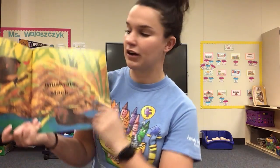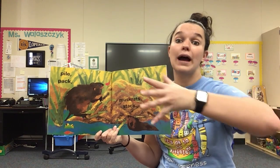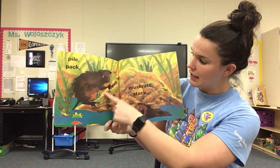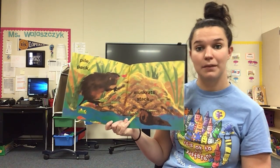Okay, let me show you what else I mean. These are beavers. Oh, muskrats. Muskrats, sorry. Now their home, or their habitat, or where they live, is around the pond, just like the crawfish, but their home is different. The muskrats live on the sand, and they build a little hill and burrow made of sticks to make their home more cozy for them. So animals might have the same habitat, but they have different homes.